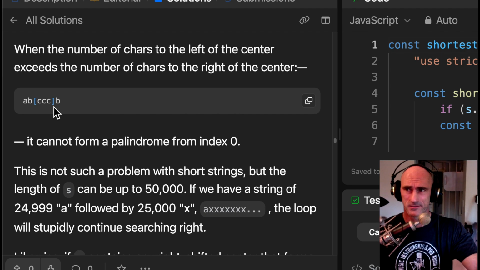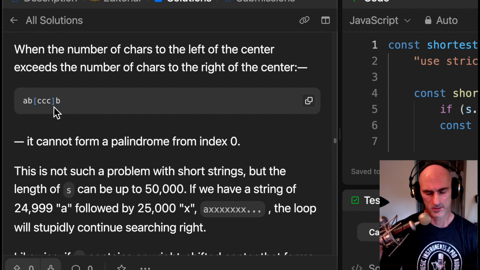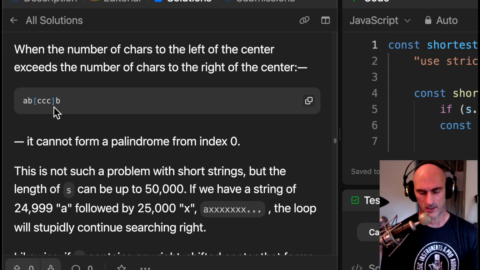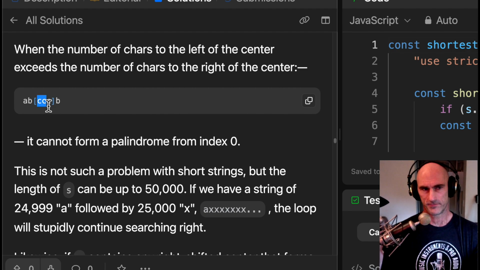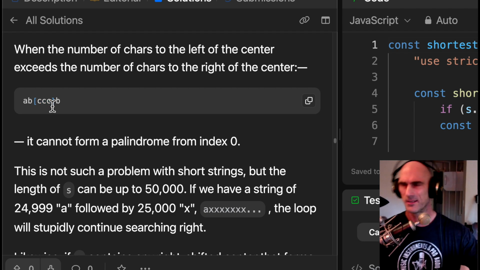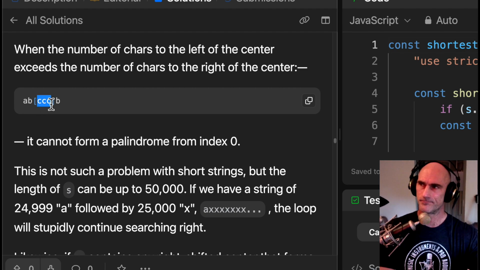It doesn't make any sense. We already know it's not going to form a palindrome that reaches the left index, where L is -1. So there are two things that we need to figure out. The first is if we've gone too far. But we only have to worry about that really on the first time. So we can check that in sameCharOutsideBounds.